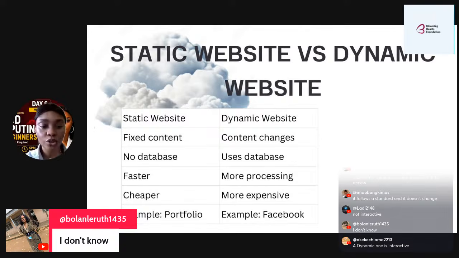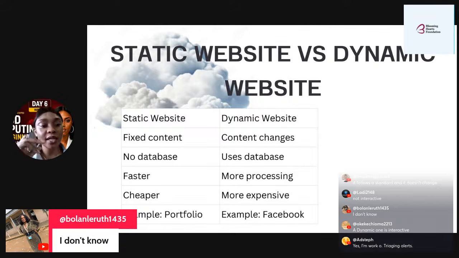And for every other person that doesn't know, a static website, like we previously said, is basically the front page. Ruth, you know when you wanted to log into YouTube, when you put in their URL on your browser, it displayed the front page for you. So that front page that was displayed on your laptop or your browser, if it is non-clickable, non-interactive, it's just the first page that you see with the information about YouTube. It doesn't take you to a different page. That is a static website.